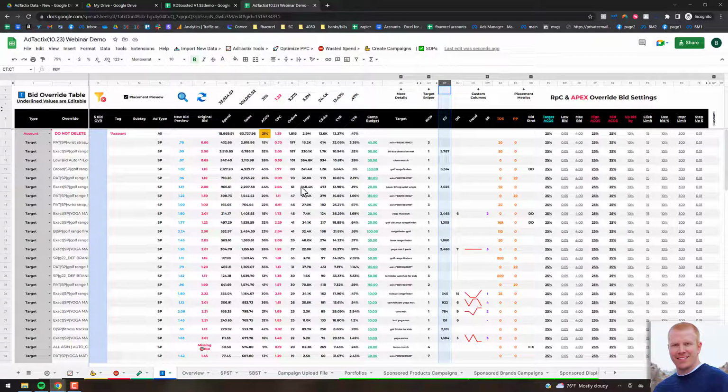So you've got all the target level bid information here, which you can use to make decisions. You've got a bid preview setting here that takes into account all the target level performance metrics of all of these targets in combination with our bid input setting criteria that we've just specified. And similarly to how we did the Pareto analysis on our top 80% of targets, we could also do something similar for the ones that are performing well from a conversion rate standpoint.